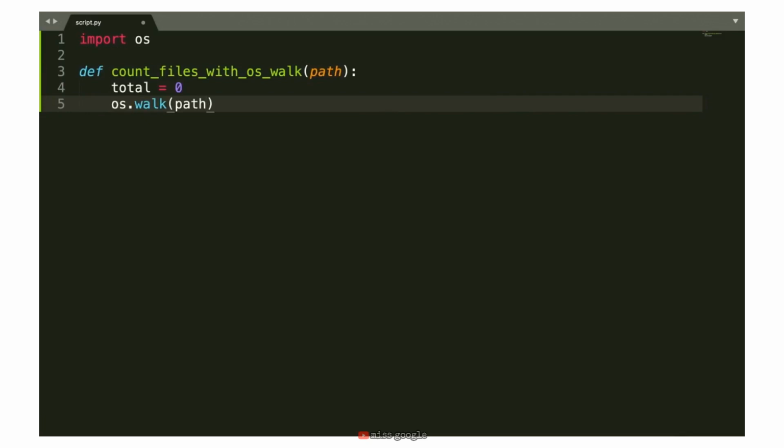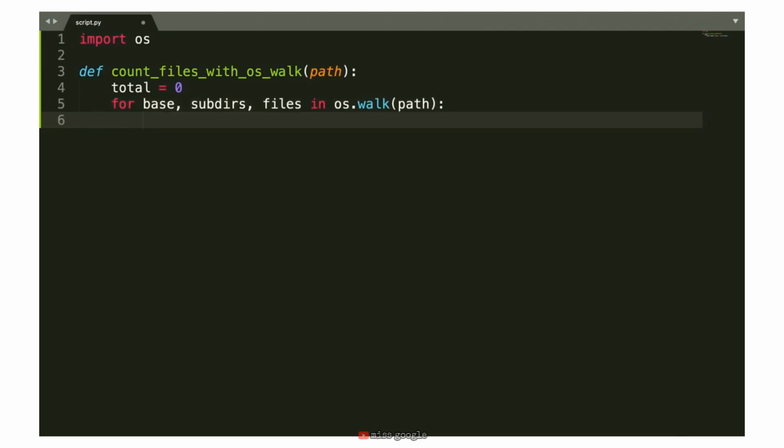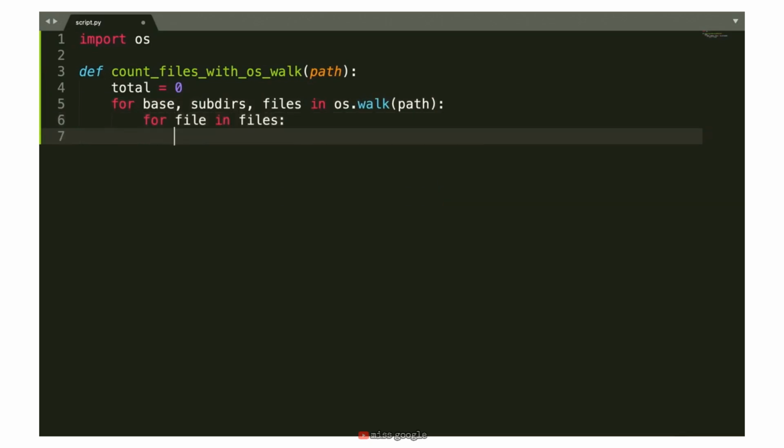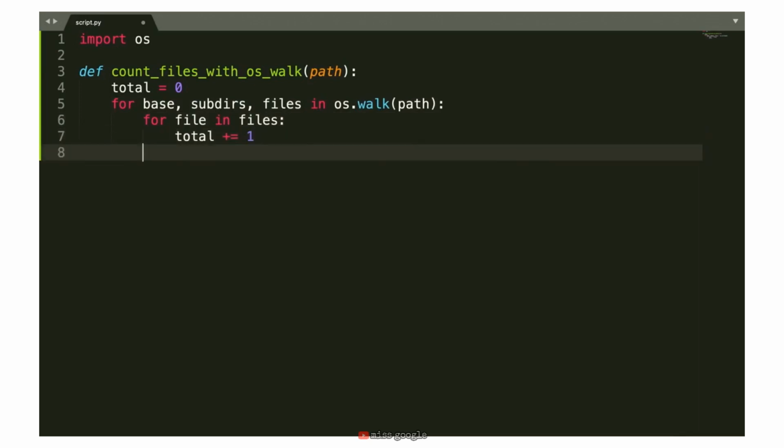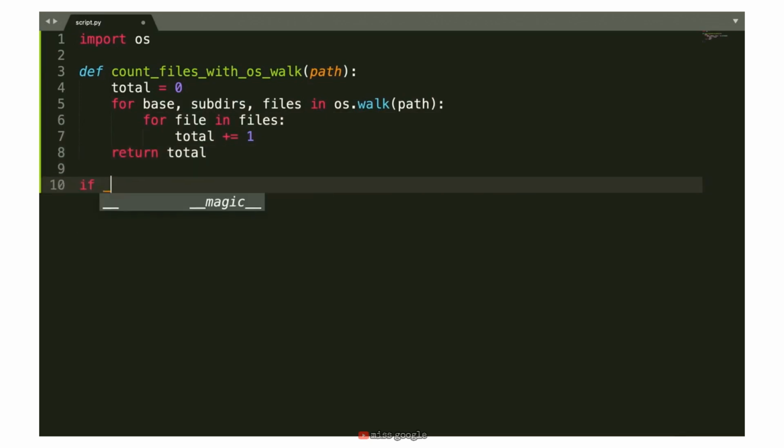Then, we'll use os.walk with the passed-in path to iterate through all of the subdirectories and files recursively. In our implementation, we only want to count the files, so for each file, we'll increment the total by 1. Once we've iterated through the tree, we'll return the total. Then we can call the function.